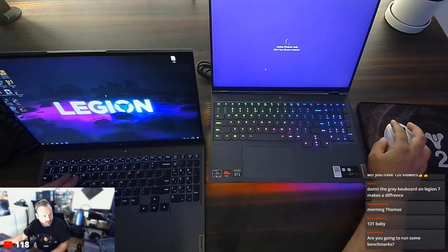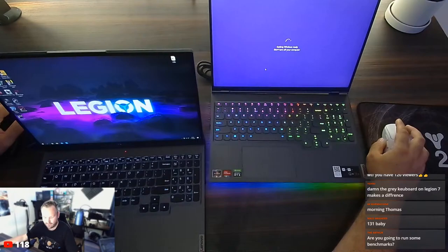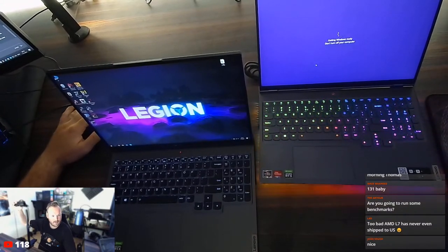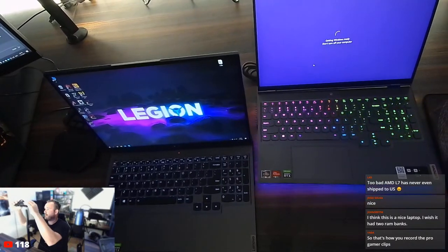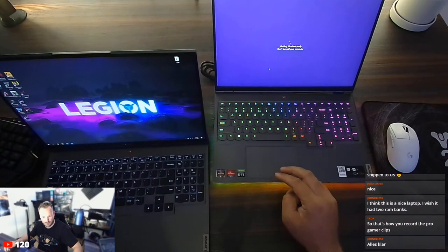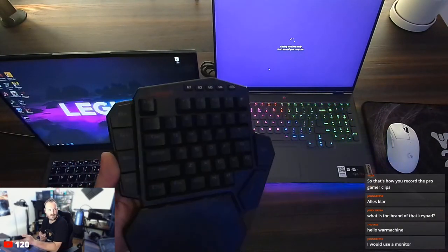Normally you're stuck with your hand like this, and you cannot sit close to the laptop, else it's going to be very annoying. But you can just fully extend your arm if you use a keypad like this. You see? If you want to be playing games on a laptop, this is a really good idea. And you can actually play, well, go pretty pro. What is the brand? It's Red Dragon.